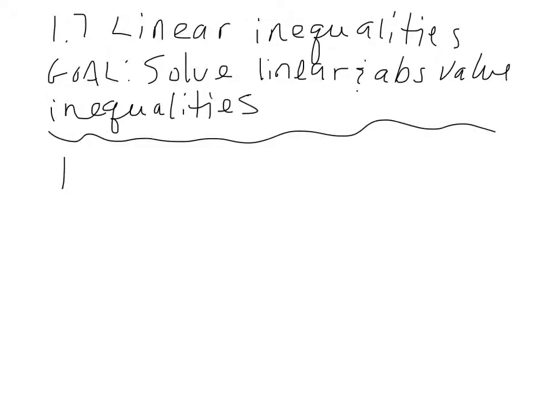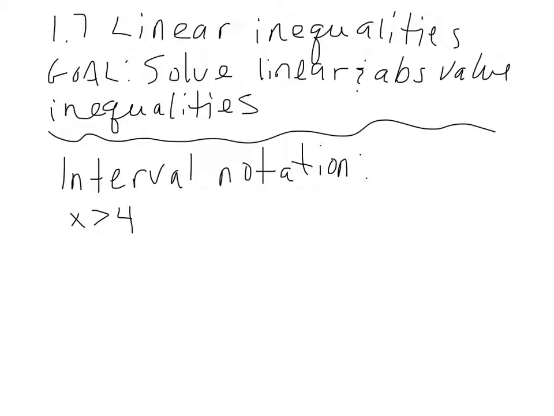Okay, so first off, we are going to look at what is called interval notation, which we have seen before, but I want to go back over interval notation because part of our solutions is graphing it on a number line. If I have x greater than 4 on a number line, we put the number 4, and instead of using an open circle, what do we use? Brackets and parentheses. Since it's greater than, not greater than or equal to, we use a parenthesis.